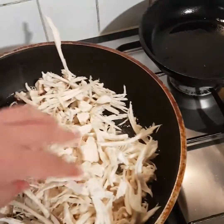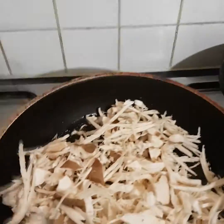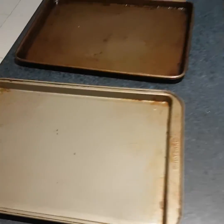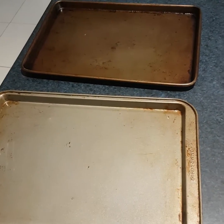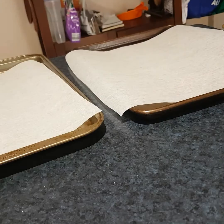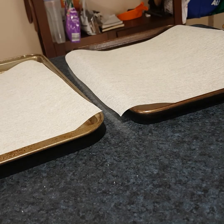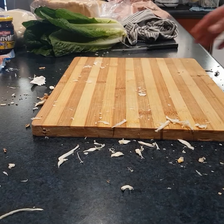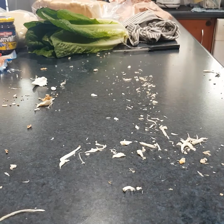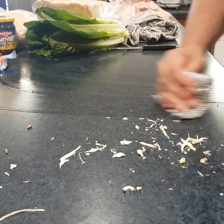Don't crowd it too much because you do actually want it to get a bit brown, so probably about a full fry pan at most. That's starting to brown. I'm going to put some baking paper on this. Baking paper doesn't have to be perfect, just to make cleanup easier for all the sticky barbecue that's going to come along later. Also, shredding all that mushroom makes a big old mess. So just clean up as you go.